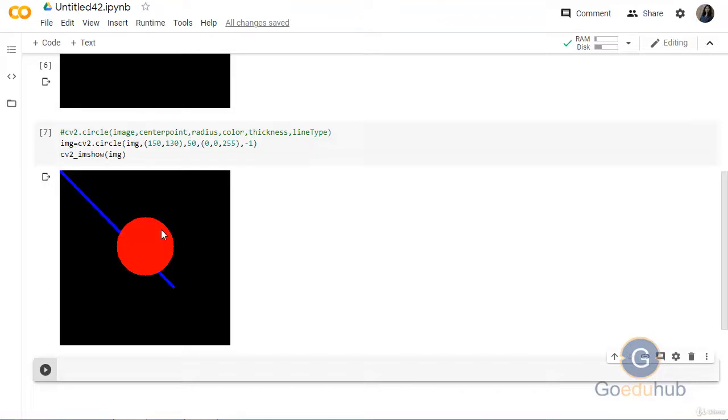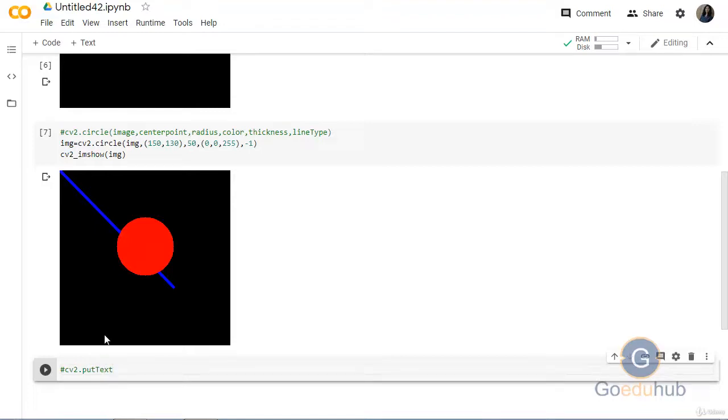Okay, so next thing I'm taking here, I just want to put text on the images. Like here I just want to put my name, or I just want to put the name of Co-Edu Hub Technologies. Okay, so how to put the text over the image? For that we have another function called putText. Okay, so I'm just going to write here the function. First the understanding of the function, what parameters the function has. putText function.